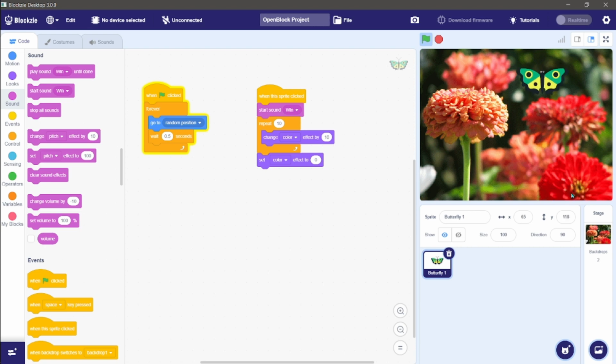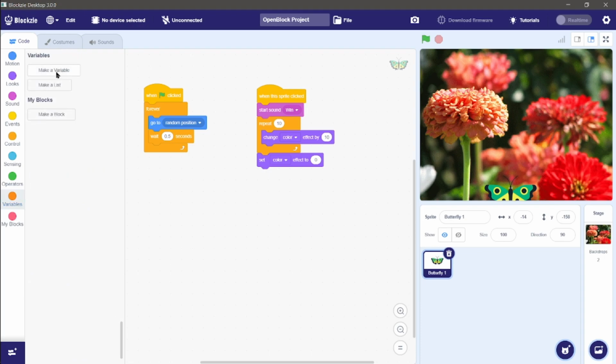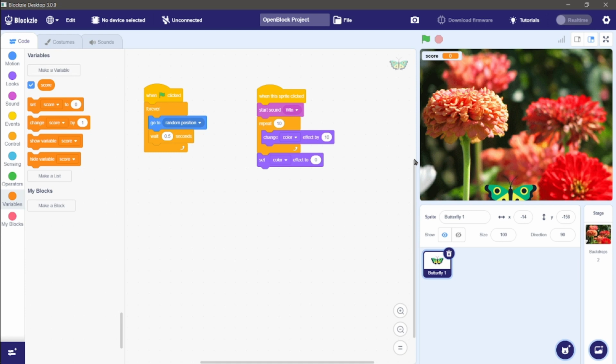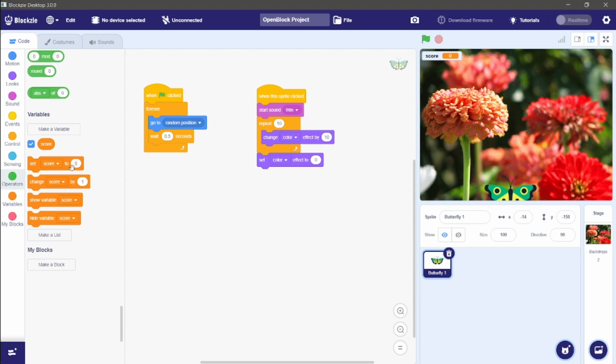Now what about scoring? This is a game, so we need to change its score, right? For that I just need to stop it first, and I will add a variable named score. Whether the score should be displayed or not is up to you. Yes, the score should be displayed on screen, and we are going to use two different blocks.